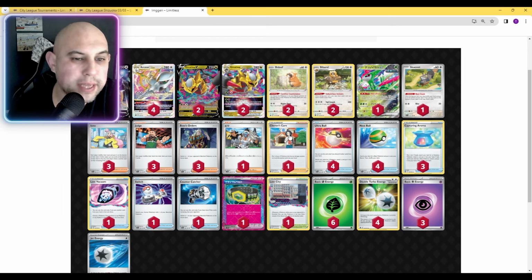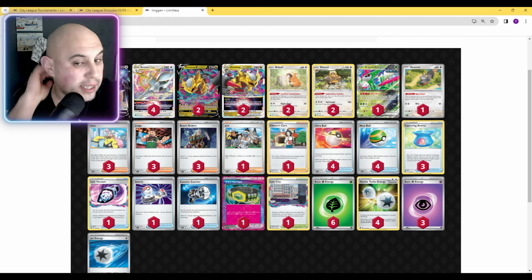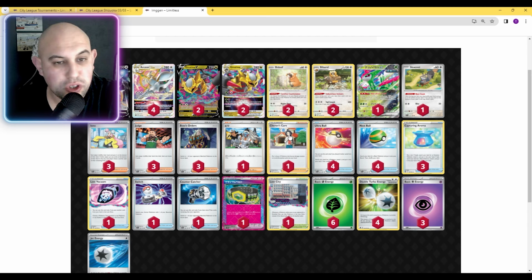Lost Vacuum, Switch, Counter Catcher. I probably wouldn't go for the Counter Catcher, because you've got 3 Bosses. I'd keep the Maximum Belt. Lost City, yes. Or Pokemon Headquarters, to shut down, because there's going to be a lot of basic decks, and making them put more energy on is even better. But Lost City would help against Ancient Box, to be honest. So, yeah.